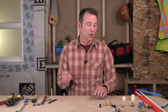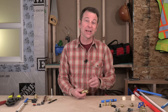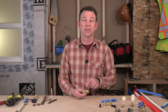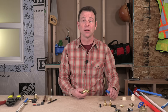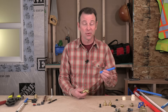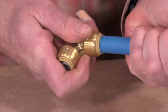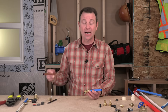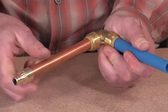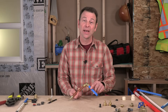That's how the PEX system works. I have one other type of connection to show you — what's called a push-to-connect fitting. This is a 90-degree elbow, and because pipes like copper, CPVC, and PEX share the same outside diameter, this fitting works on all of them. This is the simplest plumbing you can do: all you do is push the pipe into the fitting tightly until it bottoms out, and that's it — you have a watertight seal. You could run a copper pipe out the other side, making this a push-to-connect transition fitting from PEX to copper.